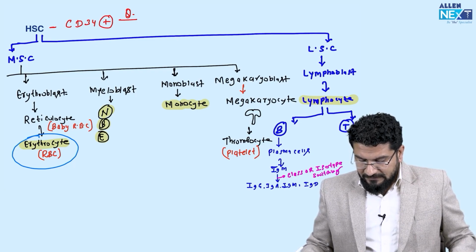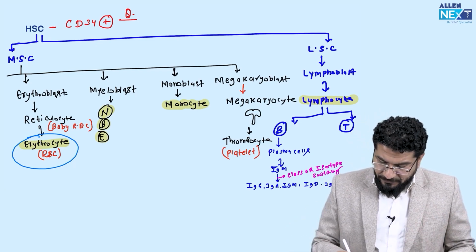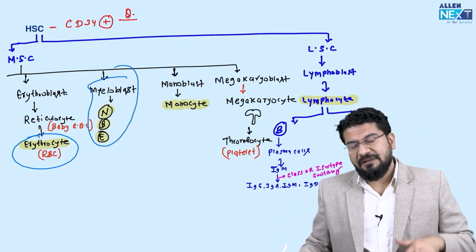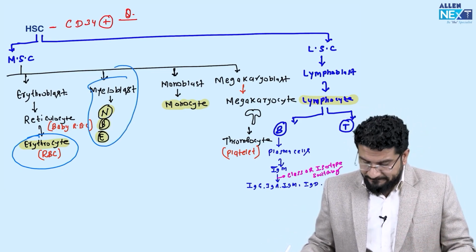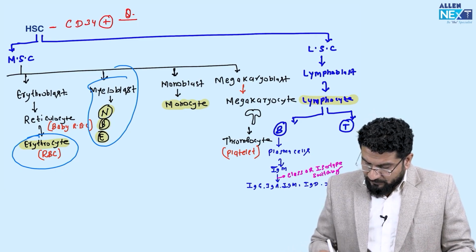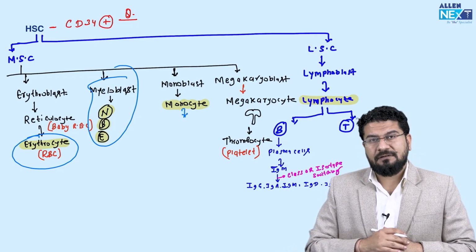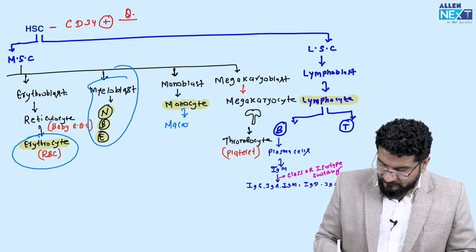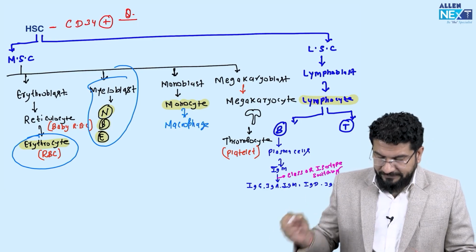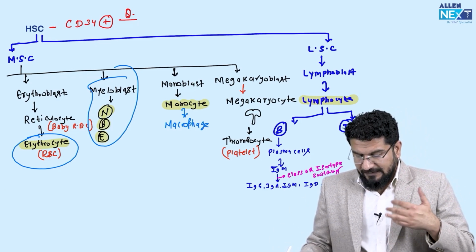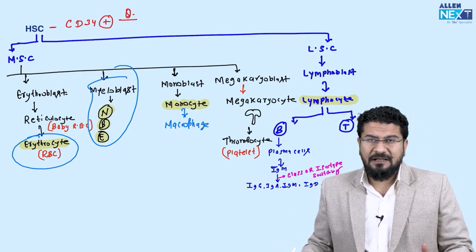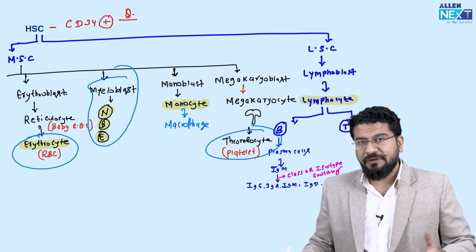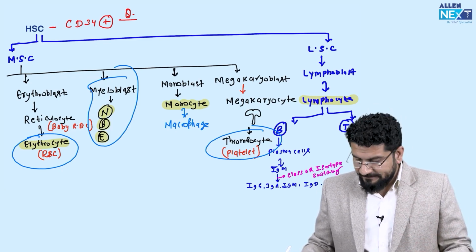If you see disorders which involve, suppose in many infections, you will see this myeloblast lineage will be affected. Like eosinophil counts are high in many parasitic infections, in allergies, in asthma. Then this monocyte will further form macrophage. So macrophages are produced from monocytes. Then once we are done with the anemia part, I'll teach you platelet disorders, that is thrombocytopenia, thrombocytosis.